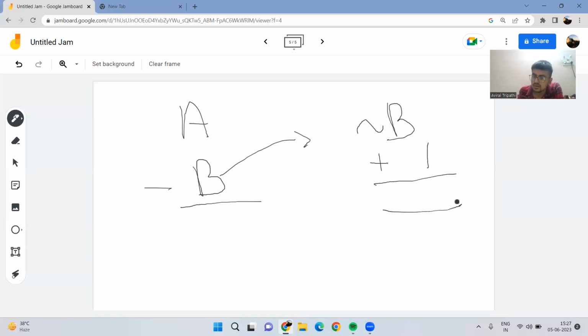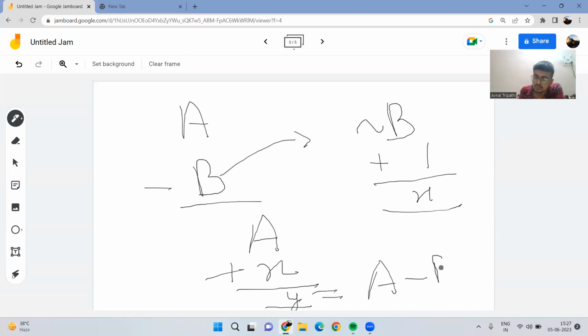Whatever result we get here, suppose we get X, we finally do A plus X, and whatever result comes in normal format, Y, this is equal to A minus B. When we do this, firstly we are applying the not operator to B and then we are adding 1 to it.